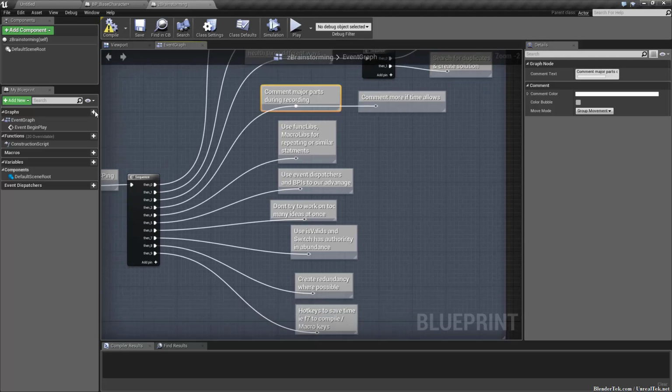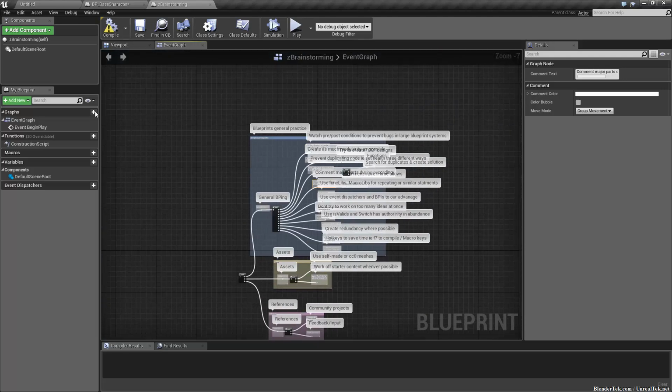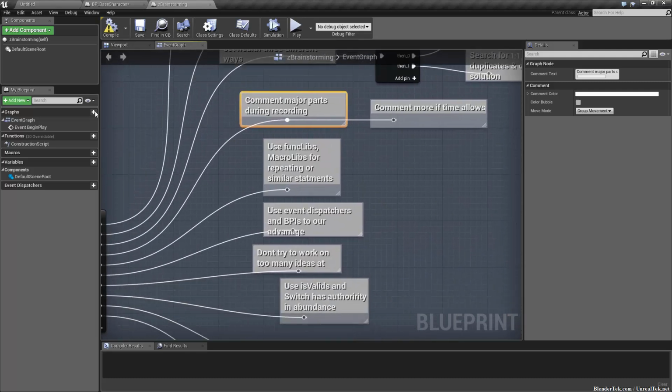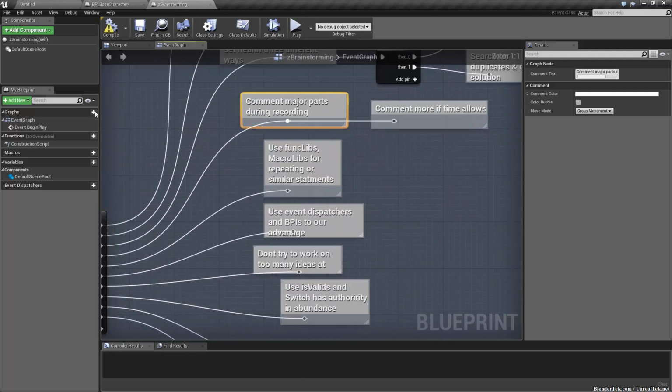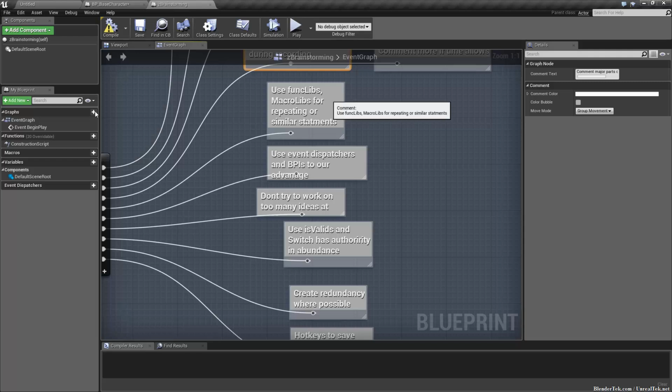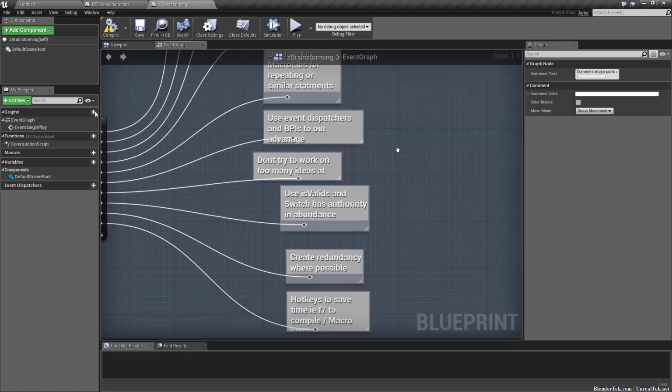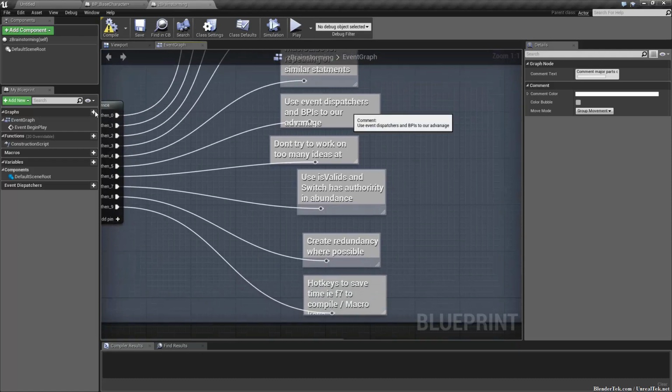We want to comment major parts during recording like this, blueprints general practice, and comment more if time allows. We want to use function libraries and macro libraries for repeating similar and helpful methods and statements. We want to use event dispatchers and BPIs to our advantage whenever possible. We don't want to work on too many ideas at once.